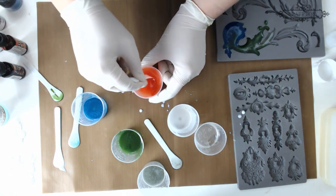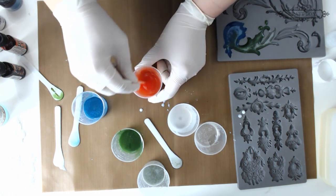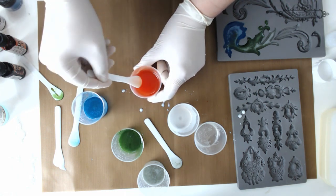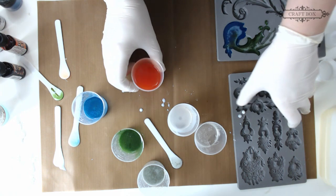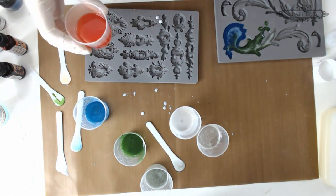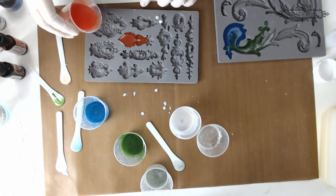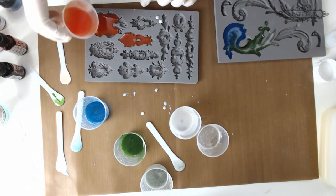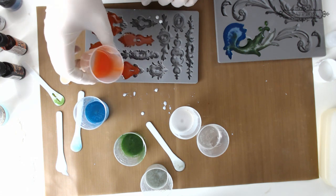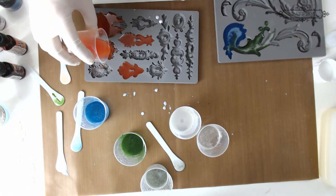So I just added another droplet because I know it's going to be lighter, because obviously the whole resin is going to be white. So whatever colorant you add, they will just be made a little bit lighter. Okay, and we're going to have tons of beautiful orange keyholes coming our way. Again, just pour a little bit and wait for this to distribute itself, and then just add wherever you're missing some, then and there.